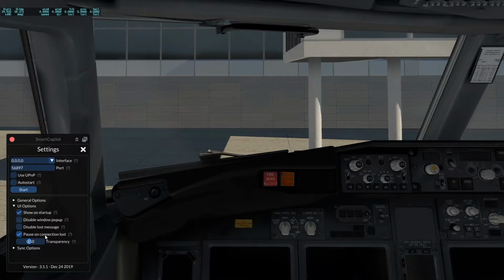Right, so back again. So we leave the UI. If you don't know what you're doing, just leave it as default. The only thing you should really be worried about here is pause on connection loss. For example, I was flying with Mango here yesterday, and on multiple occasions he lost connection to his Wi-Fi, or his Wi-Fi for some weird reason just stopped working. What will happen is that it will pause X-Plane. It will just do that, nothing else happens. So if you disconnect from a network, or your internet goes down or whatever, it just pauses. That's all it is. So I would recommend just leaving that as normal.